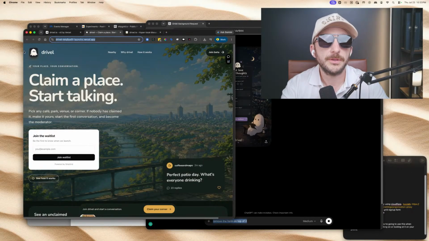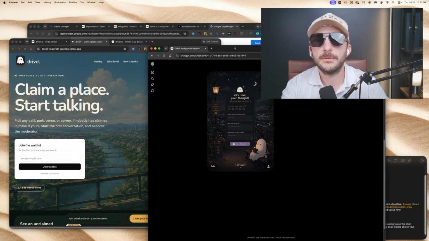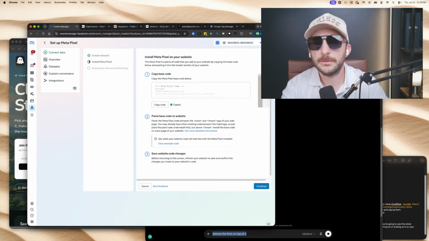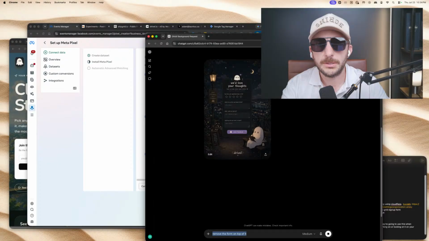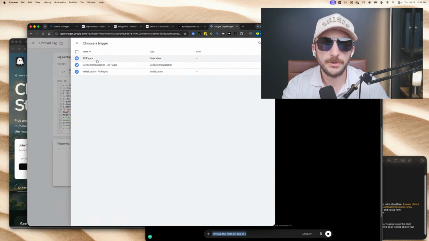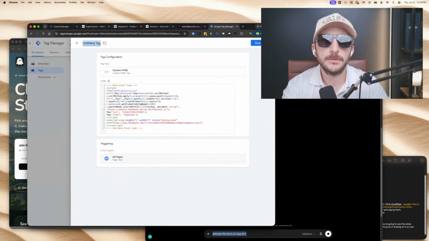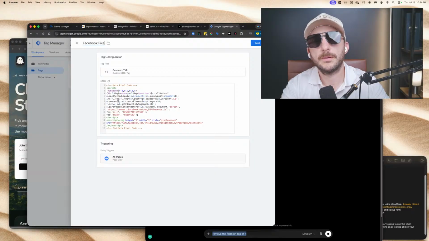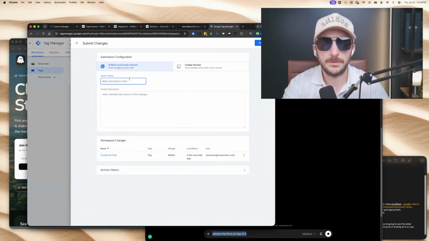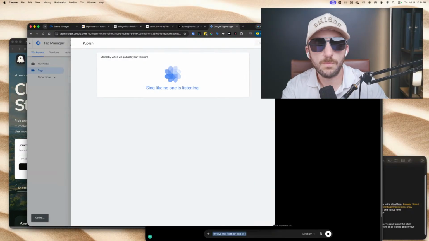All right, Facebook, where the hell are you? Losing my marbles. Events manager. Okay, copy code. Okay. Triggering all pages. Let's see, Facebook pixel, boom, submit. Facebook pixel.